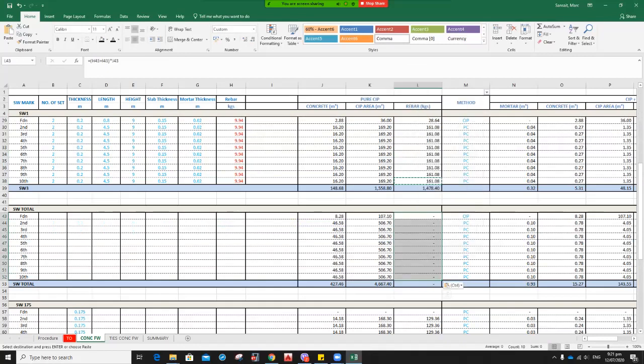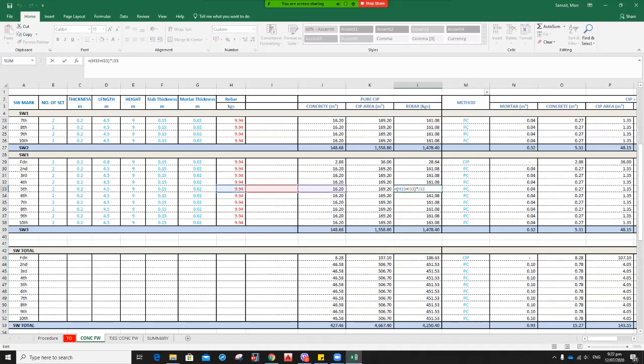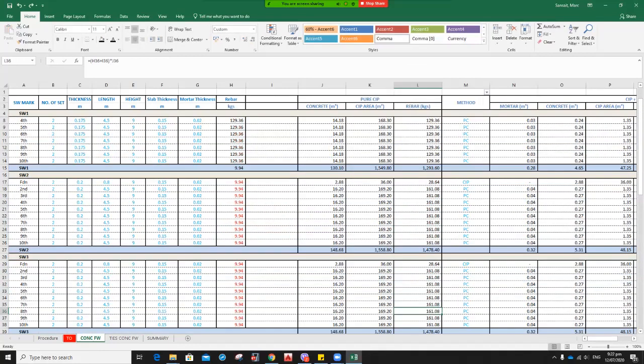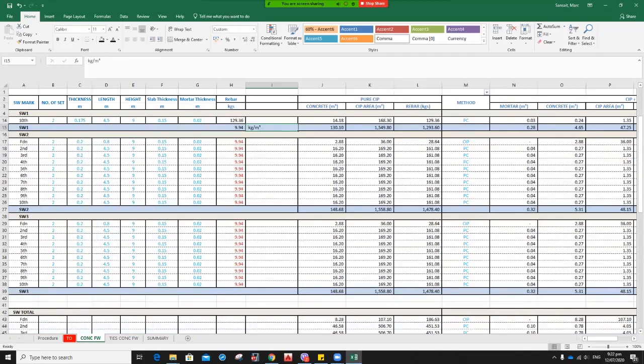So basically this one. Okay, it should be the kg. We use kg per cubic. So just put the kg per cubic, so you have the unit. This is the reference ratio for the overall quantity of rebars. Then like that.